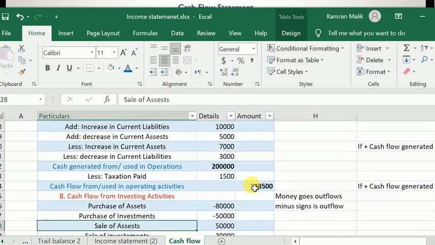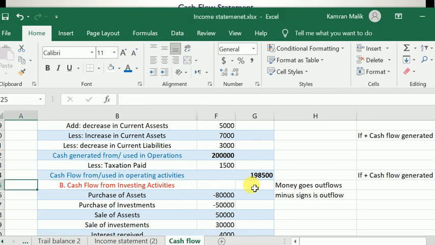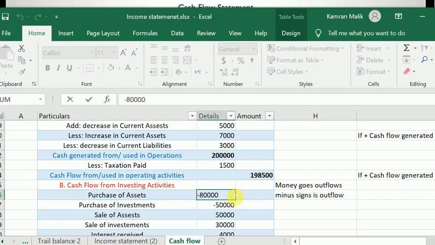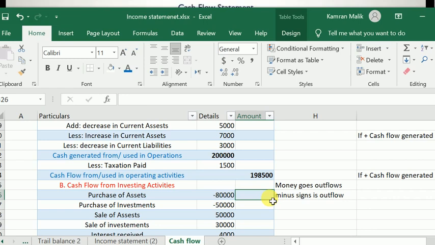Now we talk about cash flow from investing activities, right? This involves purchase of assets, the assets we purchased, and we are on minus. You see, if we put either a minus or we put this in parentheses like this, it means we are on the negative side, right? The minus is a sign for outflow, the money that has gone from us, we have paid, right? And when the money comes, we have a positive sign like here, right?